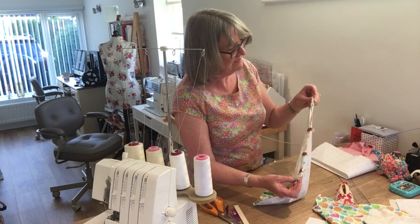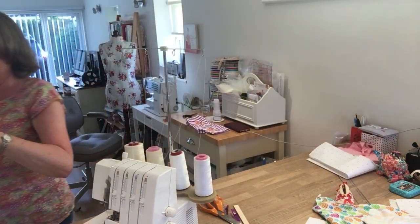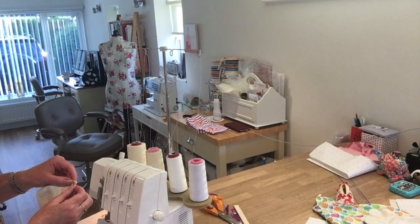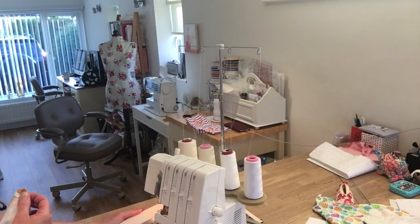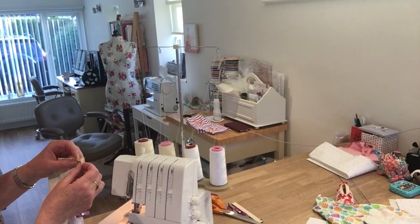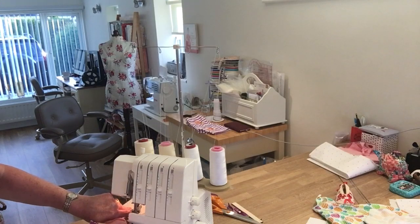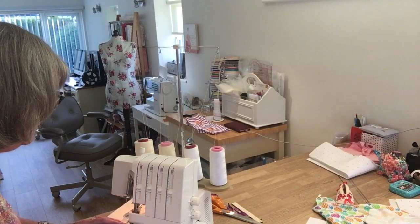So it's good to clip up the leg of the trouser. Now I'm going on the sewing machine. Pop the power on. Now getting these hems to match, bring you into closer view there. Getting these hems to match is the trickiest part, but you try and keep them together with your fingers and lift the toe of your overlocking foot and secure the fabric underneath, and that'll give you a good start.